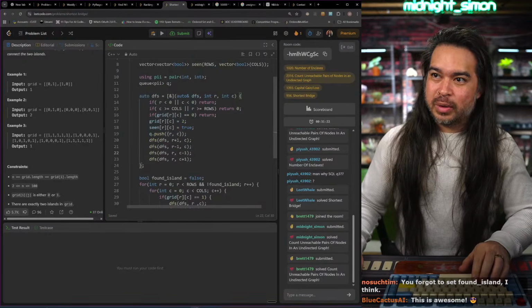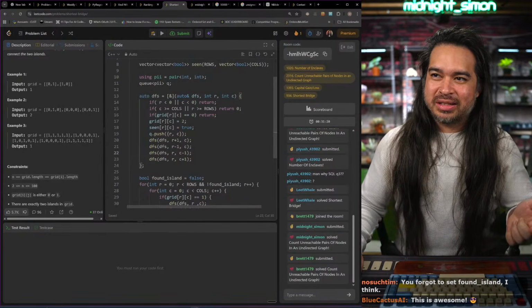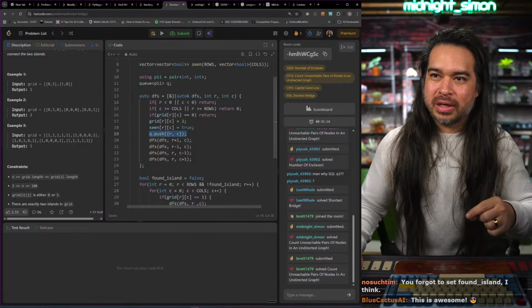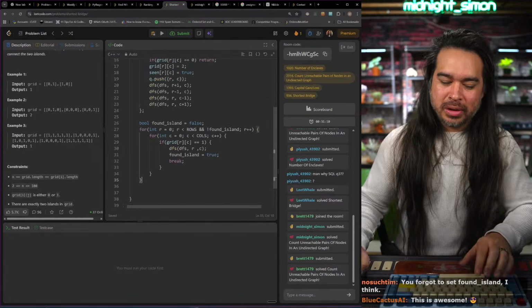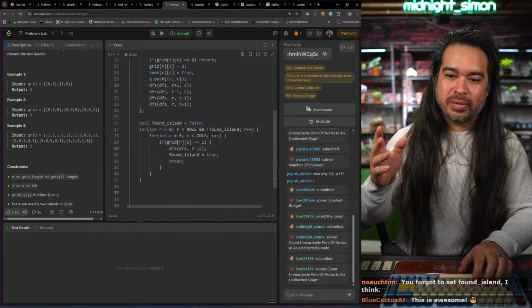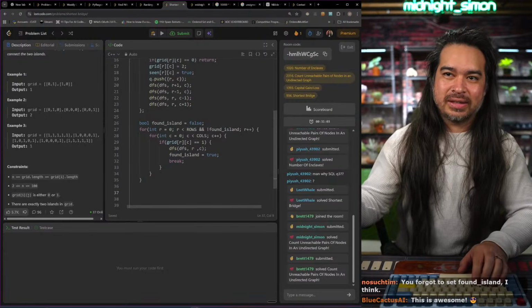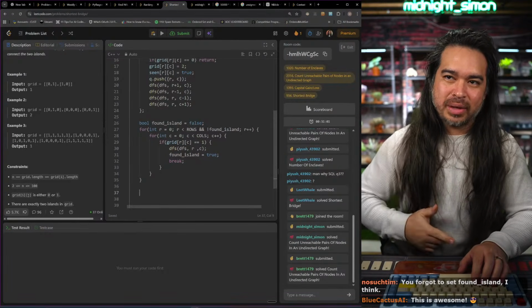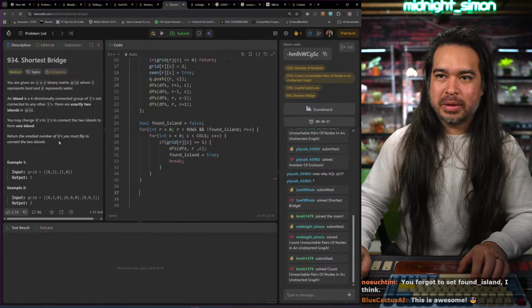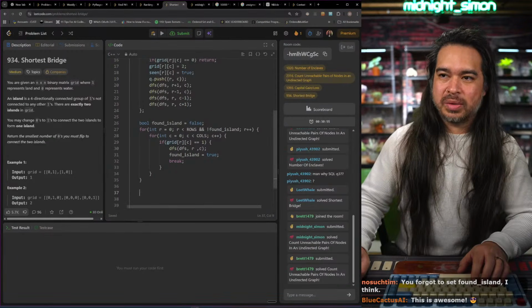In our DFS, we're doing two things. We're marking the island, and we're also creating our multi-source BFS by pushing all of those coordinates into our queue. So once we build our queue, then here we can just run our multi-source BFS until we find the next island. And then the first time we hit that next island, that's the minimum steps or minimum zeros we need to flip to connect the two islands.